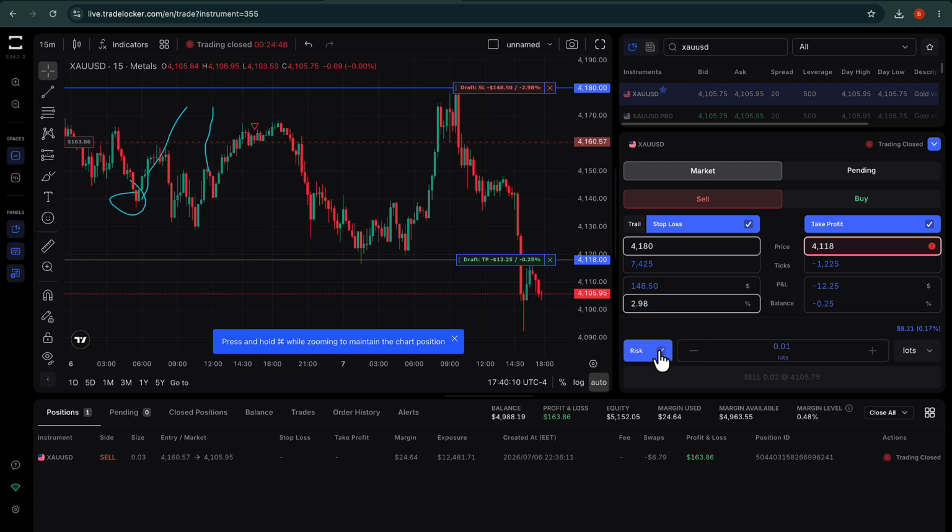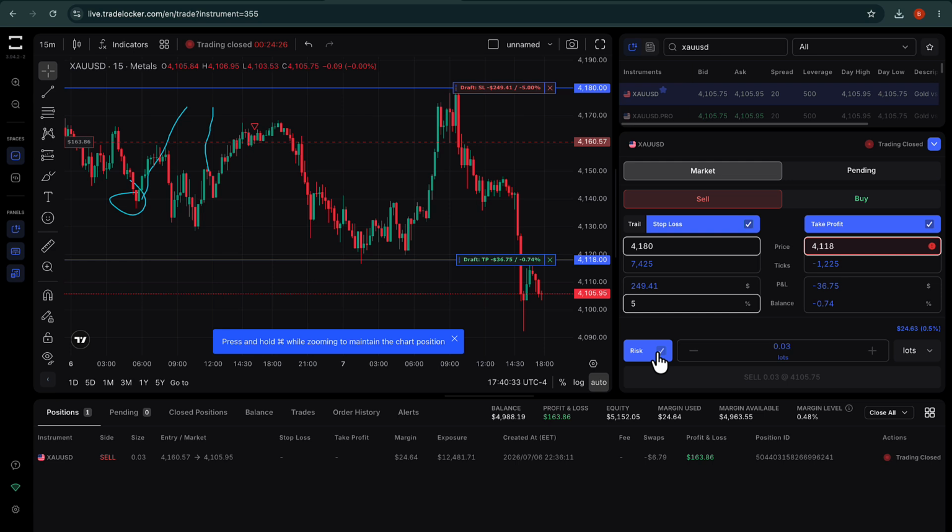Then you're going to pick risk. Risk determines how much you're going to lose or make when it hits your stop loss and take profit. So you can do it based off the dollar amount or based off risk. So you can say I want to risk 5%, and then it's going to change your lot size to fit that. What a lot size is, for those who don't know, is a lot size determines how much you make and lose when it hits your stop loss or take profit as the market's going up and down.